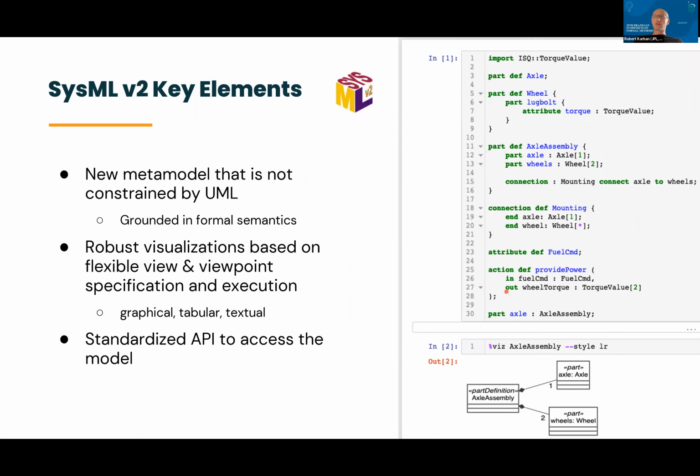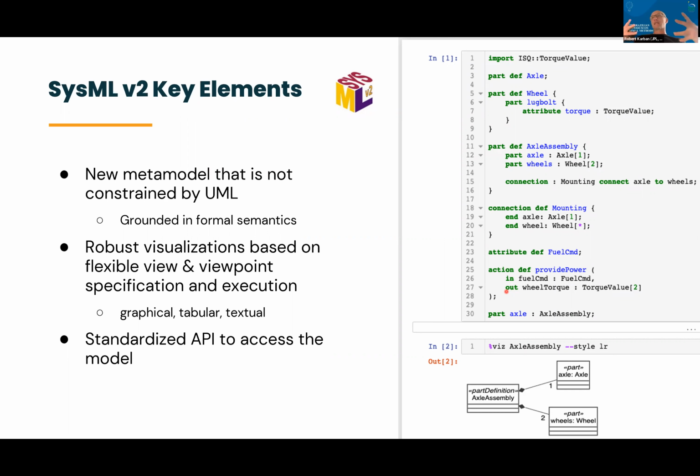SysMLv2 is also a major technology, and I'm currently at the OMG Object Management Group meeting, participating in the SysMLv2 meetings. What is different with SysMLv2 with respect to SysMLv1 is that it's not constrained by UML anymore. It has a new metamodel that is grounded in formal semantics.